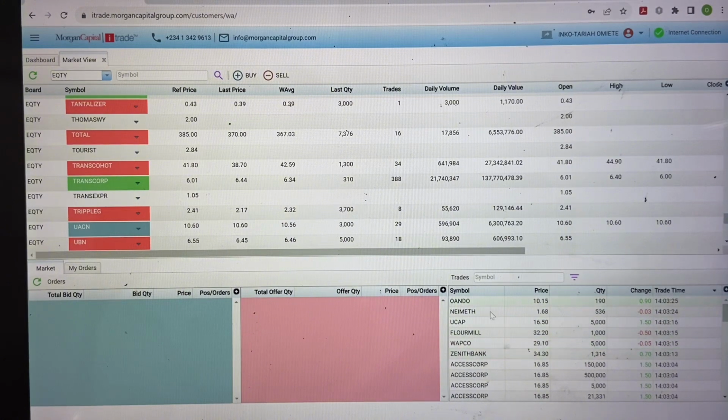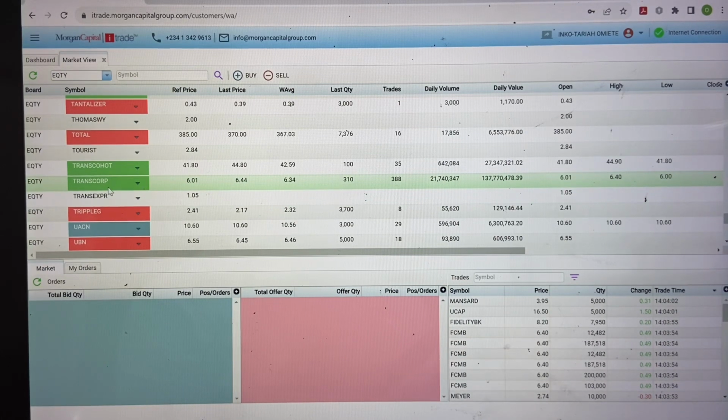This continues to scroll from 10 a.m. in the morning when the Nigerian stock market opens to 2:20 p.m. when retail investors can buy and sell. Once it is 2:20 p.m., everything halts. You can't buy or sell anymore. So we have to quickly go on and see what we can do here right now.